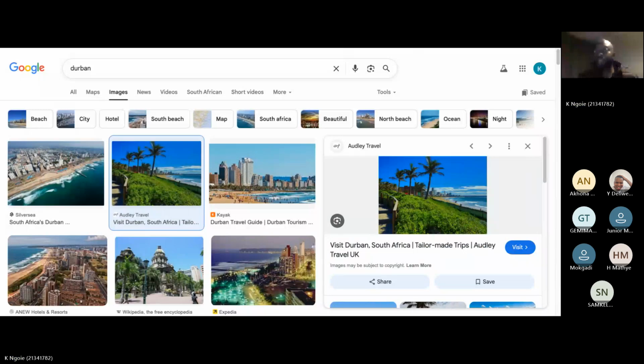Guys, if you find a picture, you can also suggest a link to the picture. You are welcome to test that.